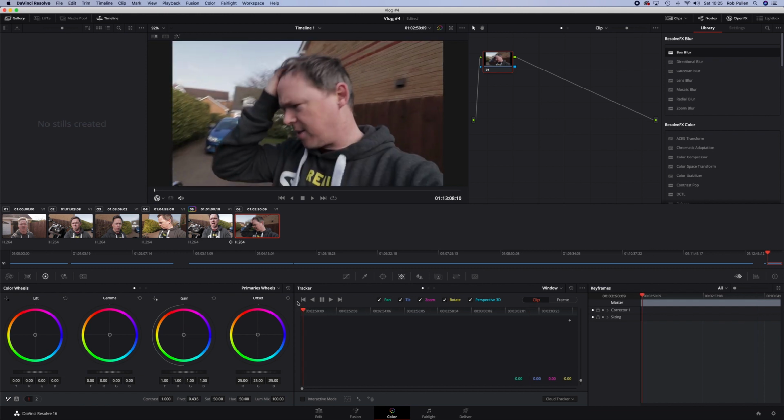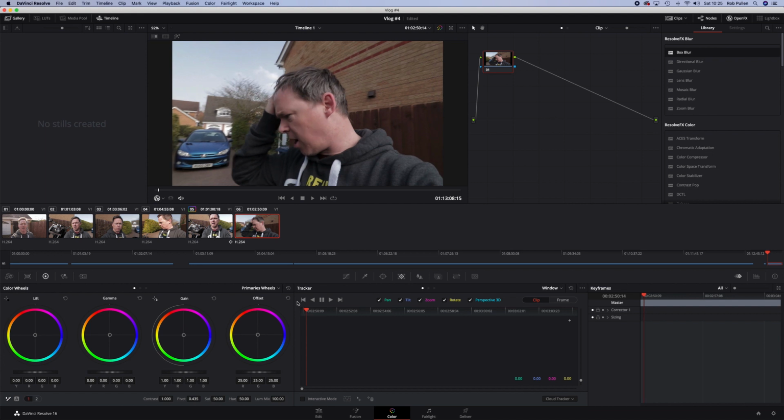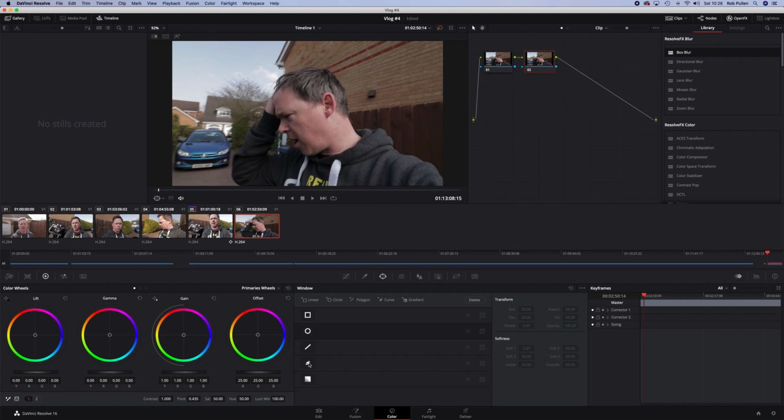So again, I'm going to skip along till I see, right, that's a good image of the number plate there. So I'm going to create a serial node and go back to the power window, and I'm going to create a selection. This one I'm going to make a little bit better, just so you can see how good this is. Right, so I've created my selection. So again, we're going to see what it's going to do in auto.